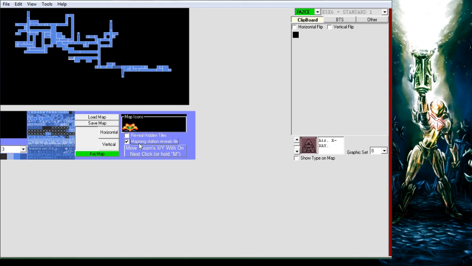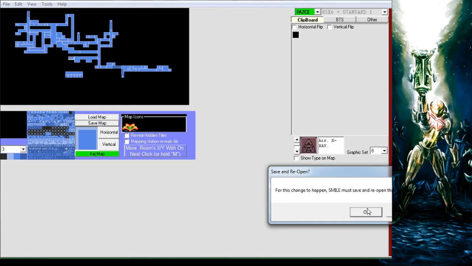And then we've got this one. Now, this is an important thing to keep in mind when placing map tiles. So if this is on, and we build this hallway here, when we go to the map station, which is up here, this will show up on the map. The map will reveal that spot. If we have that off, and let's do a different tile so we can see a difference here. Oops, let's do a different tile. And that. You'll see this little red dot over top. That means the map station will not reveal it.